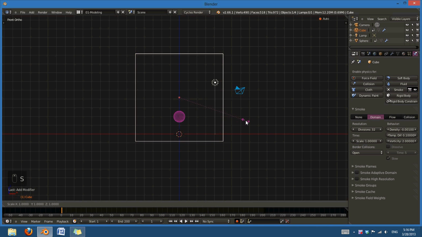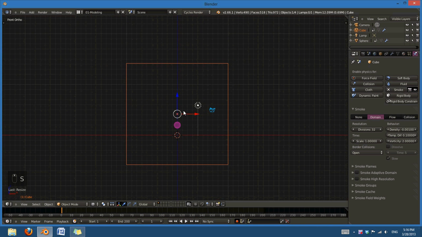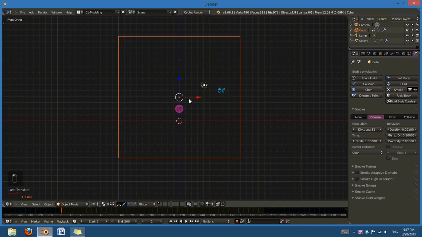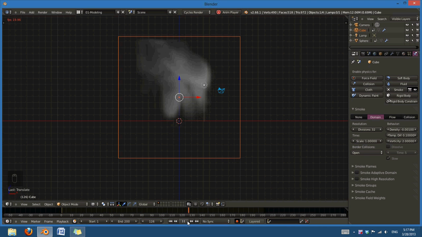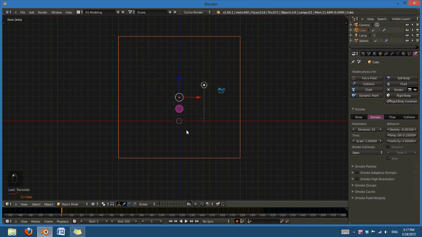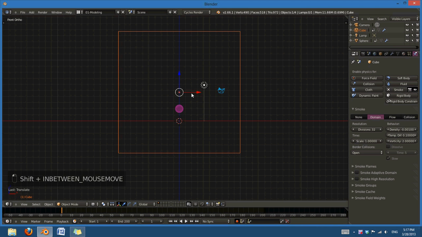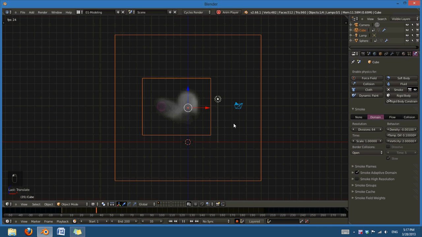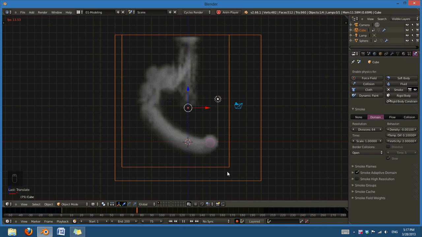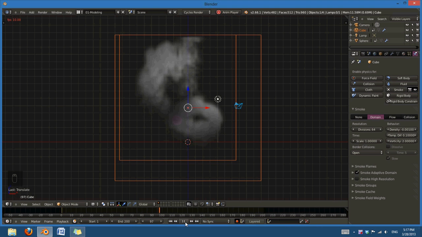I'm going to scale it up a little bit bigger. This is pretty big, but that's alright. And then just to make sure that it is entirely in the domain the entire time. Alright, that should be great. Maybe I can move it up a little bit. And just so we can see what's going on, I'm going to increase the divisions to 64 and turn on adaptive domain. We'll be going over these settings a little bit later, but that's just so we can more clearly see what's going on, and the adaptive domain makes it render in the viewport a little bit faster.